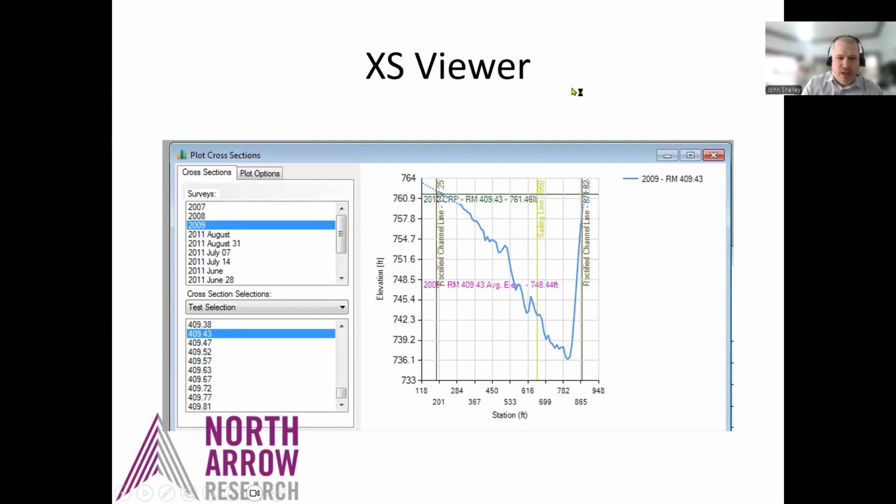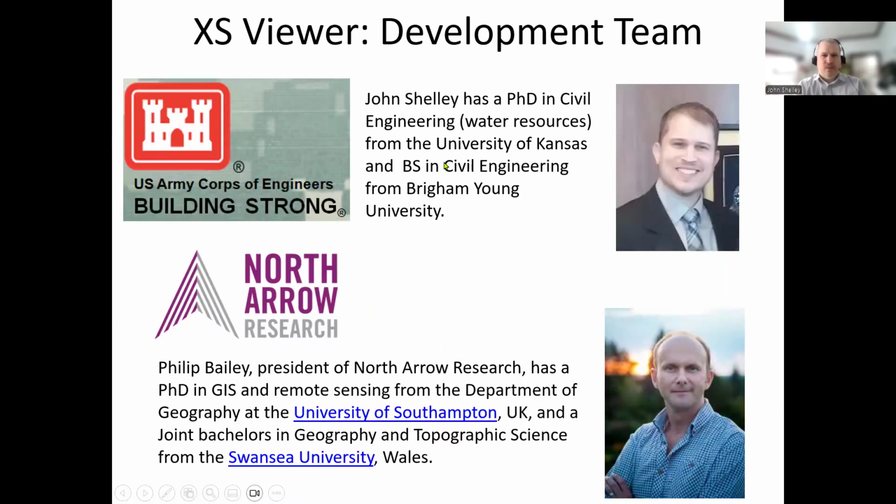And this software is the cross-section viewer software. It was developed by myself while I was at the Corps of Engineers, planning out the functionality and how I wanted it to work. And then Dr. Philip Bailey from North Arrow Research, who runs his own software development company, and has his PhD in GIS and remote sensing, so he writes software specifically for geospatial analyses.